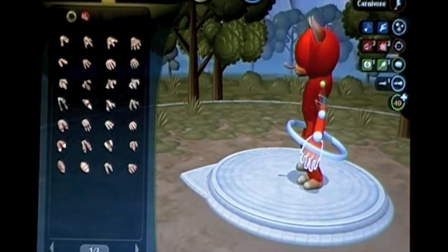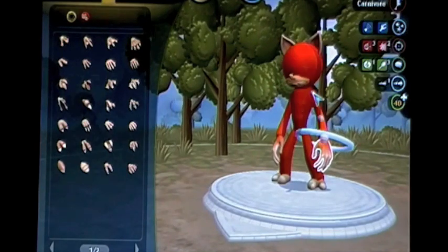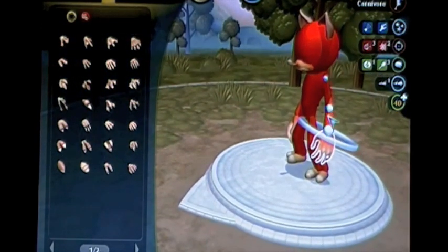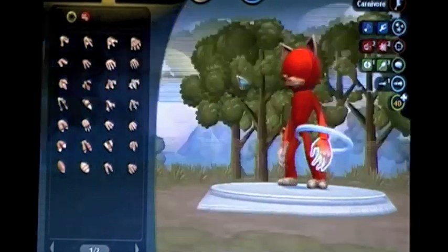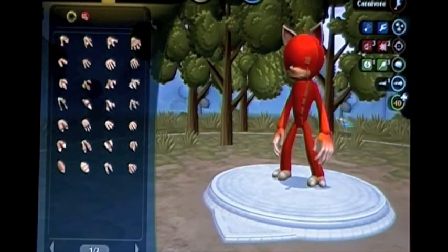And always make sure, also with Sonic characters, arms and legs, from the shoulders, they're rather skinny, and as it goes down to the wrist, it slowly gets larger. If you can see that happening there. Same with the legs. I want to shrink that a bit. There we go. Same with the legs.